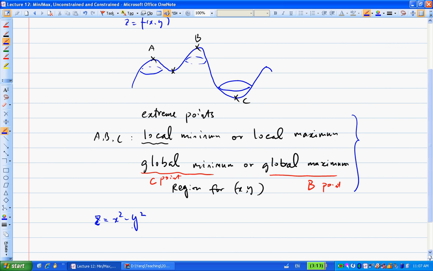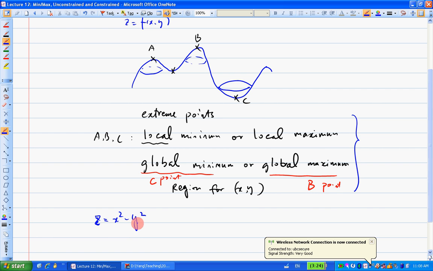But this surface here, there is a point. Why is it called a saddle surface? Because there's a point on the surface, and if you go from that point in a certain direction, it goes up, but if you go in another direction, it goes down. So that point doesn't really tell you whether it's a minimum or maximum point, because you can't decide, not like the point over here. If you're at point A and you move yourself in any direction you want, the surface always goes down. So that's absolutely the maximum point.